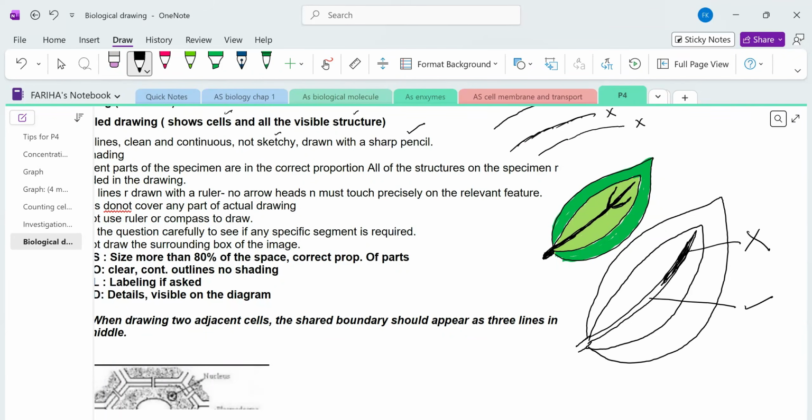Okay. And if for instance in this leaf veins are present, of course the examiner is going to show the vein with the darker line. But how you are going to show the vein? Again, you need to show it with double line, but it shouldn't be darker. How many veins are visible in this diagram? Only two veins are visible, and their arrangement should be the same.